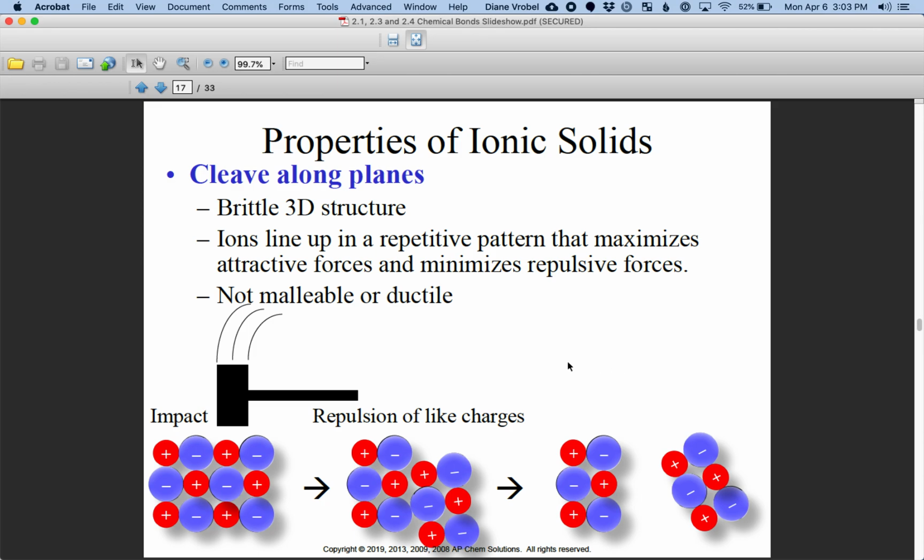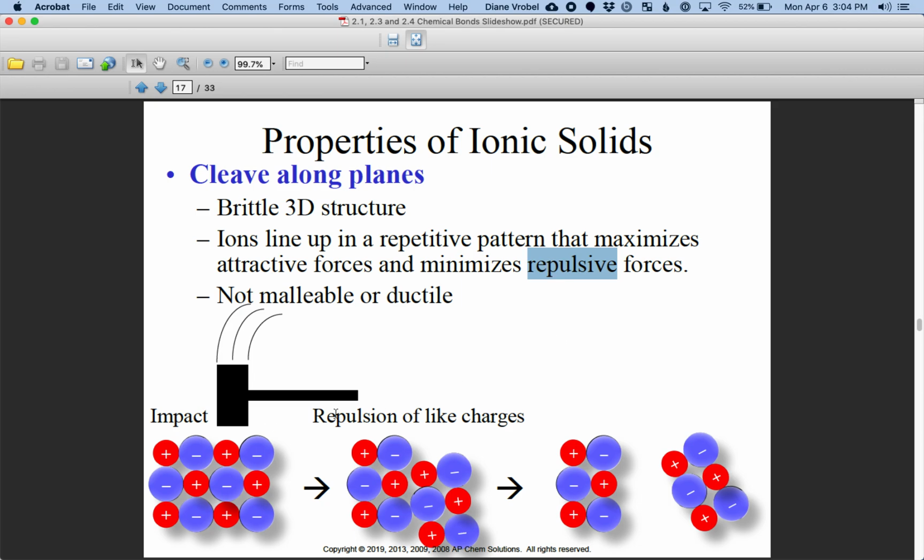Now, ionic compounds. I did have a lab last year where I had them pounding on the ionic compounds, and most of the time it is brittle. Notice that ionic compounds tend to be brittle, and it's because they break apart. Even though they do have a strong attraction, you can't pound them indefinitely. They will actually cause a separation in their charges based on their forces. So we're essentially creating repulsion by pounding on them.